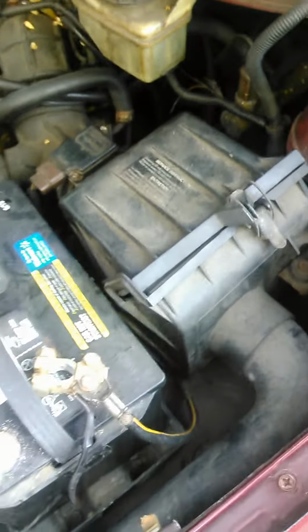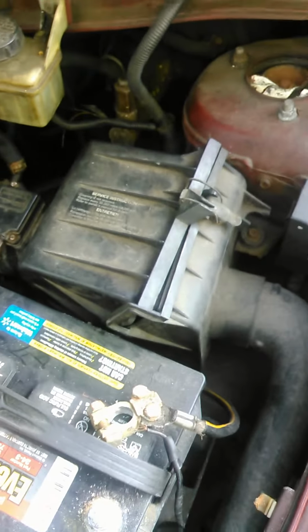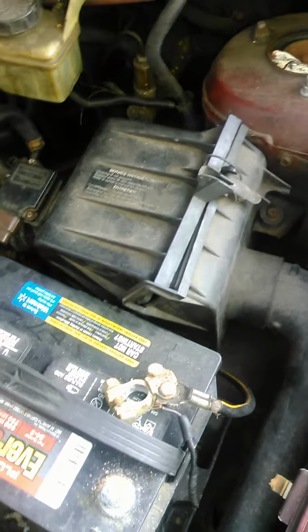Hey YouTube, today I'm gonna show you how to replace your air filter on this 1998 Mercury Villager.